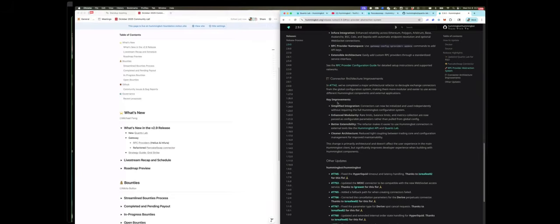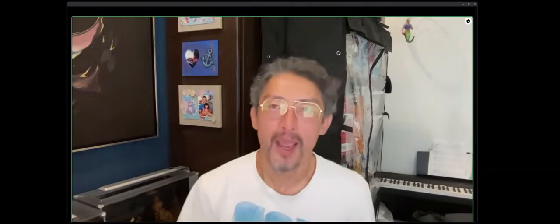I also wanted to highlight a couple of things, bug fixes and other things. We've also significantly improved the connector architecture under the hood. In the past, the connectors were much more coupled to the overall Hummingbot client. In order to allow them to be used in different places like the API, Quants Lab directly, and so forth, Fede spent a lot of time in 2.9 decoupling each Hummingbot connector from the core client, including the gateway connectors. And so now these connectors are much more modular in their approach.